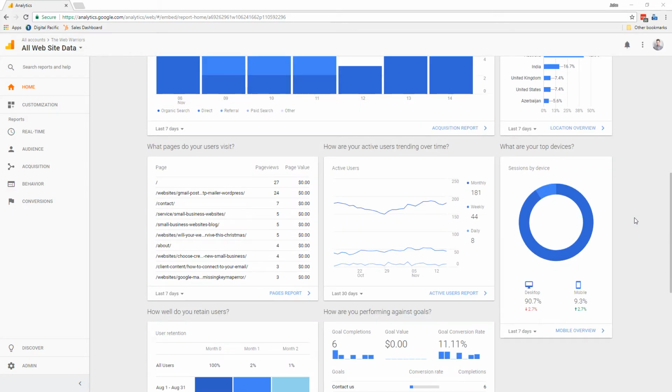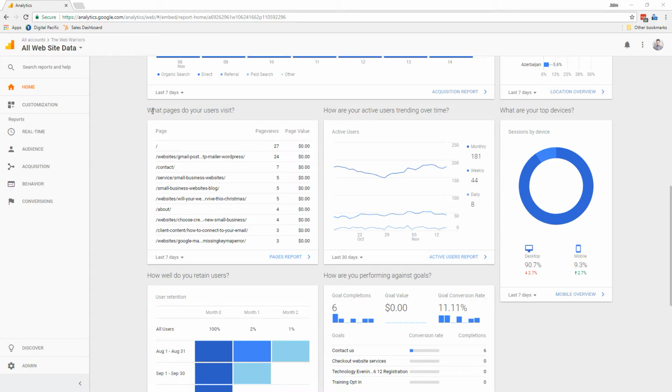So if we scroll down to the next section down here, it tells me what are the common pages that people are visiting. And when I set up my website, put a bit more data into Google Analytics, I can give my pages a value or weight as well. So if there was a blog post which I thought could actually convert quite well, I could put a dollar value on that, and I can start measuring the return on investment on my website.